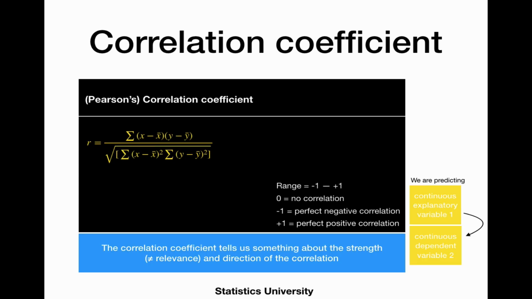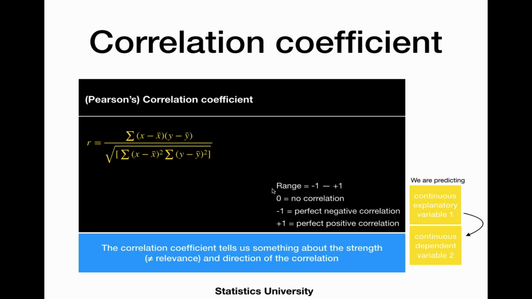As I've said, we can use the correlation coefficient as an expression of the strength of the association between two continuous variables. And we usually use the Pearson's correlation coefficient, and you can calculate it by hand with the following formula, or you can use statistical software to do it for you. The more important thing is the interpretation. It has a range of -1 to +1, where 0 means there is no correlation at all, -1 means there's a perfect negative correlation, and +1 means there's a perfect positive correlation.